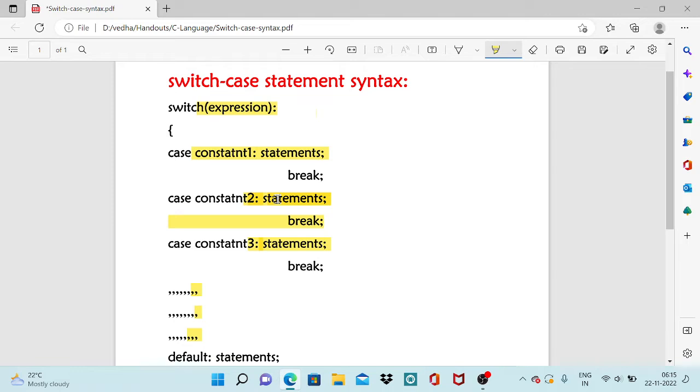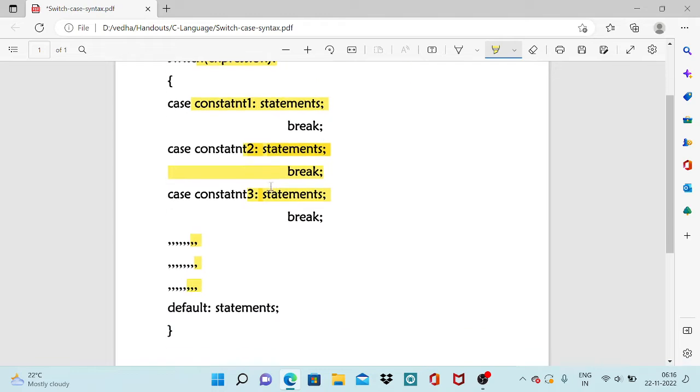Because our target was already found, so there is no need of searching or executing the remaining cases. The control will come out of the switch case once this break keyword is executed. That is the reason we placed the break keyword after each case. If a particular case is executed, then there is no need to check or execute the remaining cases. That is the meaning of the break keyword.